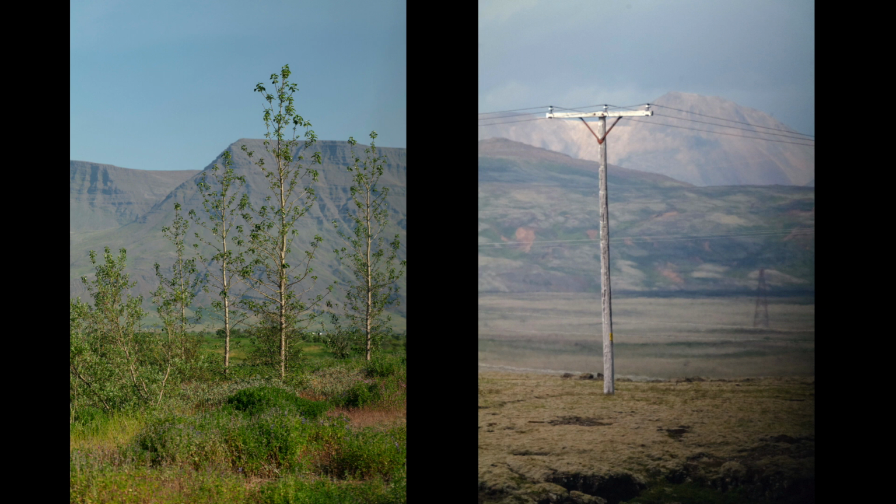Here are two pictures, still in Iceland, at Thingvellir National Park. I'm testing this 100-400mm Sigma Contemporary lens. Two pictures taken with it. Interesting rendering, very practical, quite compact actually, and not that heavy. It's definitely not lightweight, but it's not that heavy, and with the doubler, it's quite versatile.